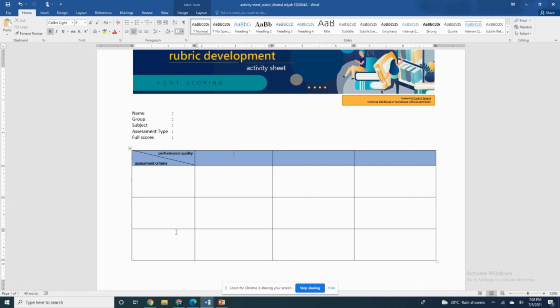But please remember that a rubric is a customized scoring document. Even if you have taken a rubric from anywhere, it still needs to be customized and modified to fulfill the nature and the requirements of your assessment. So even if you take your rubric from somewhere, please modify accordingly.